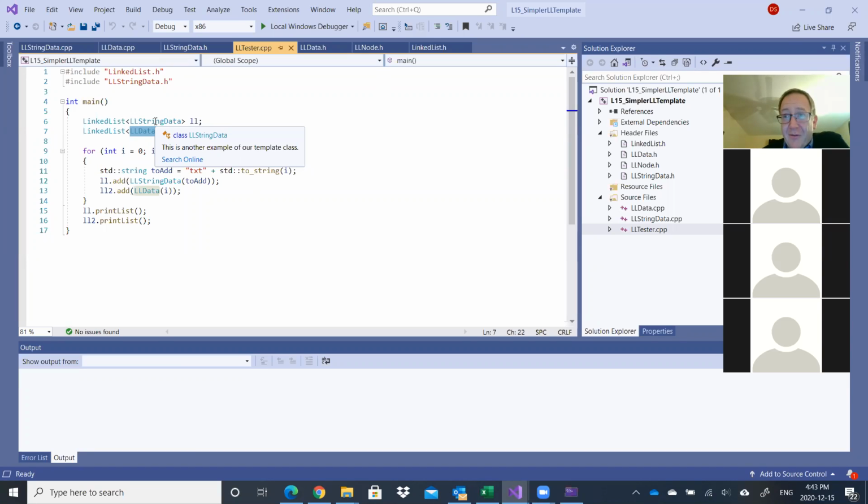Writing your own templates, okay. I don't tend to have 40% of questions on an exam about writing your own template, but I might give you something that is a templated class, like linked list here. If I gave you that, then you should be able to use it, right? So can you use a linked list? Well, all I needed to do for a linked list was say what kind of data goes in, and then I added the data. I called print. I don't have to do anything else. When I make my linked list initially, I say what kind of data goes into it, but that's about it. The rest of it, I just use it.